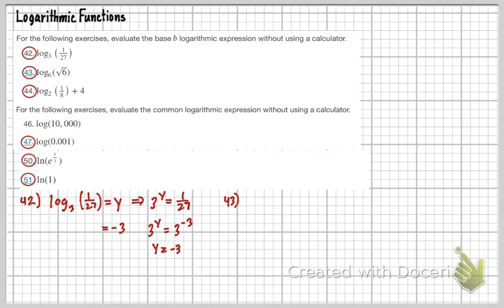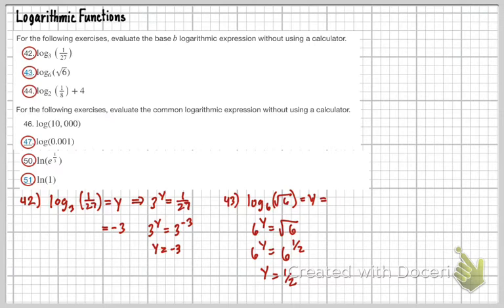All right, so let's take a look at this one now. So this says log base 6 of square root of 6. So I'm going to say equals y. So then that's going to be 6 to the y equals the square root of 6. And hopefully you know the square root is a power as well. And I hope you remember that it's the 1/2 power, because that's like an index of 2 out there. And it'd be 1 over 2. So that's how that works. And then I can simply say then y equals 1/2.